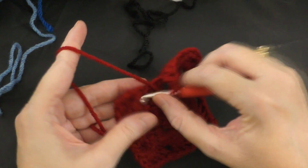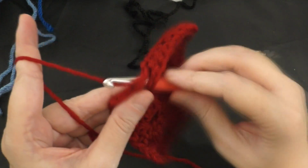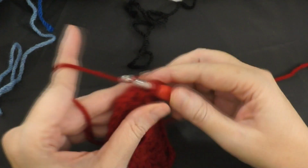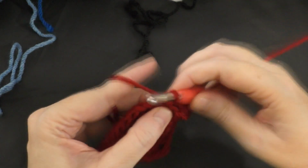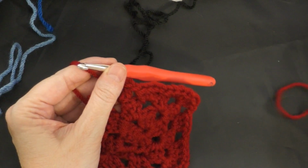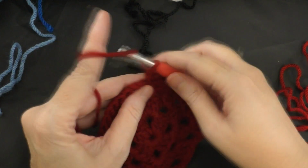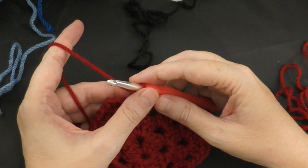So we're going to do into this starting chain 2 space where we started, 3 double crochets. So 1, 2, 3. Okay, now normally between these 2 3 double crochet groupings, you chain 2 in here, right? Okay, but she's going to do that half double crochet trick again.